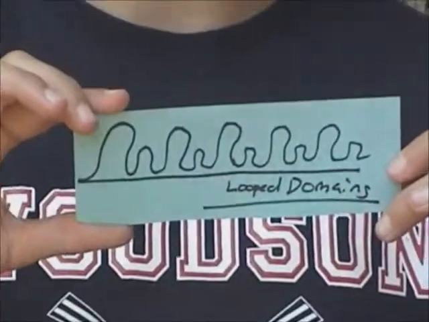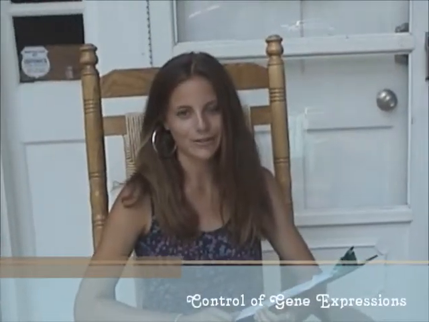And then the 30 nanometer chromatin fiber is a bunch of nucleosomes coiled together. Loop domains are basically these 30 nanometer fibers bound in a scaffold shape with non-histone proteins. The final phase is the metaphase chromosome, which is the X shape that you get. Gene expression must be controlled on a long-term basis in order to create cellular differentiation, which is the divergence in form and function for the specialization of cells.